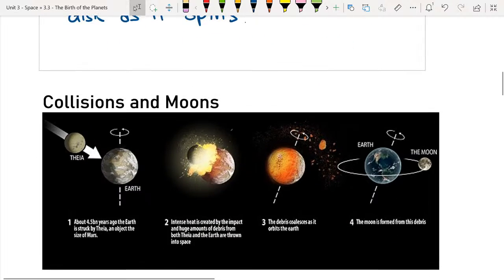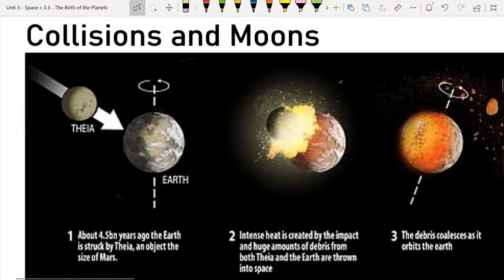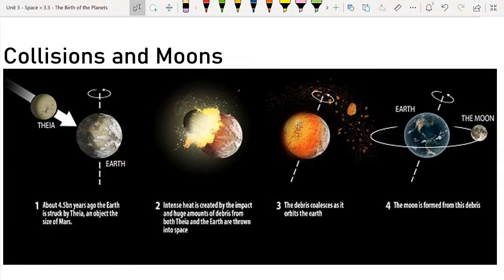Every once in a while, though, you get times when two things on the same path have gotten pretty big. This is how we think Earth got its moon. There's pretty good evidence that Earth was on its orbit, getting bigger and bigger, and in the same basic place, you had a second, smaller planet that was forming, and we've called it Theia. Theia and Earth were forming in the same orbital path.